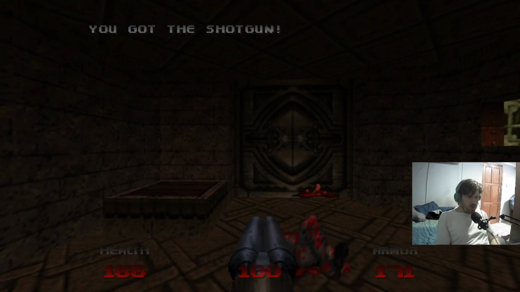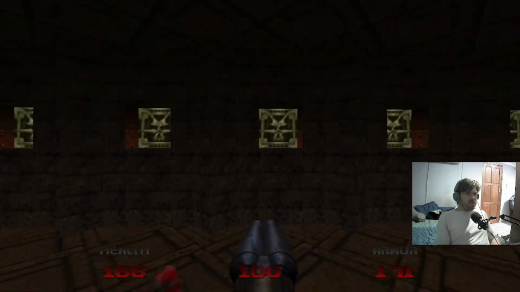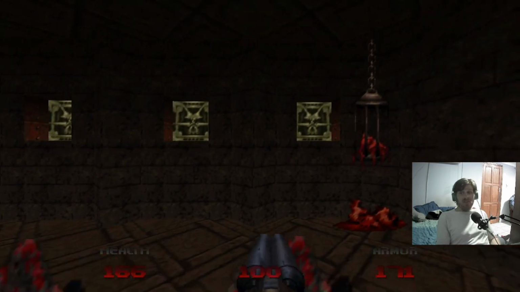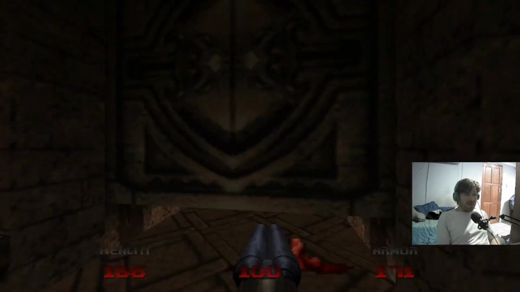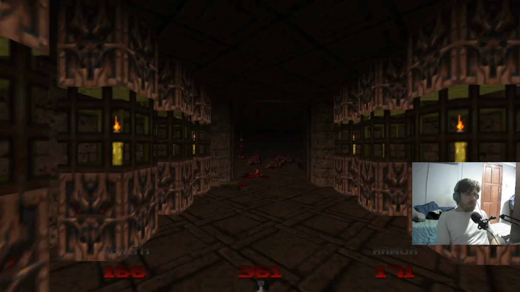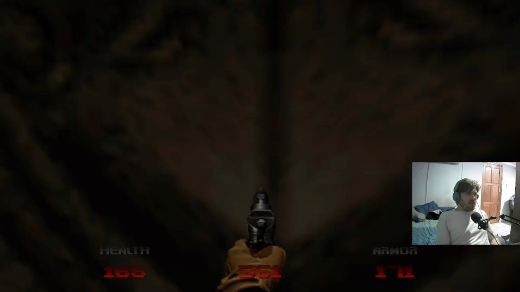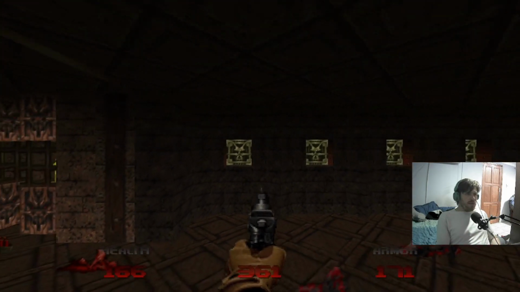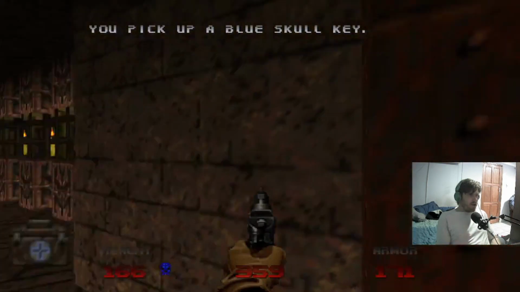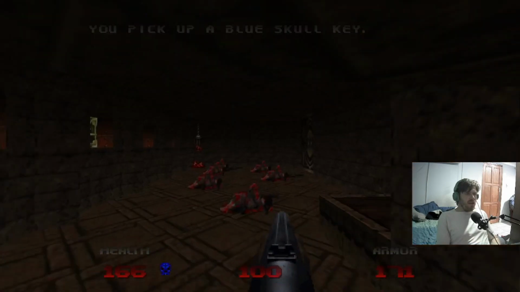Squish, squish. Now, these pillars or these walls, there's a switch among them. I'll show you which one it is. Let's open the door to examine very quickly, because we have a blue key over there. Very interesting. Let's open this door, step on this step, shoot the switch, and run for the blue key. And there you have a blue key.